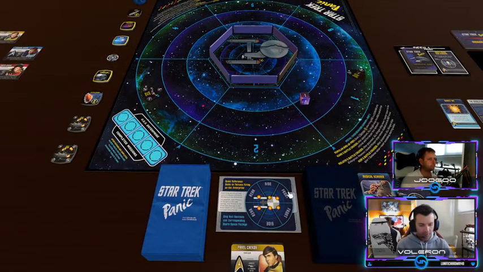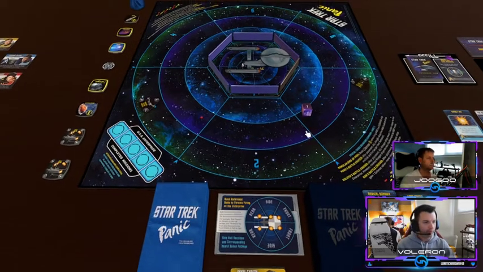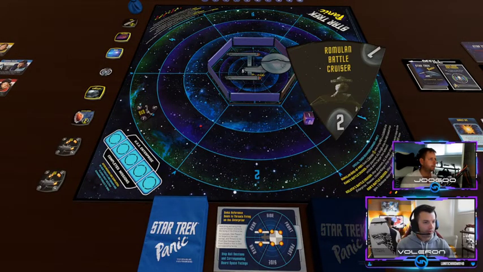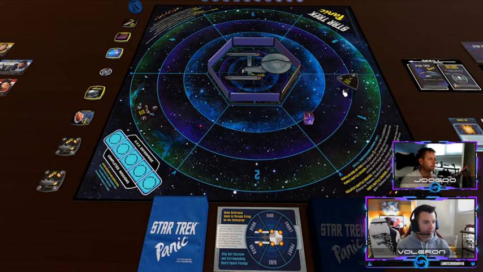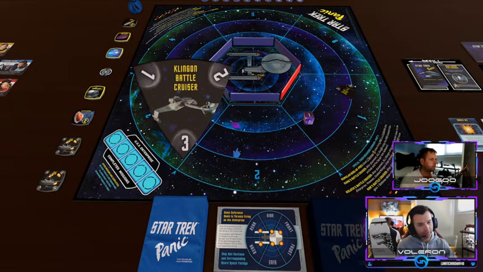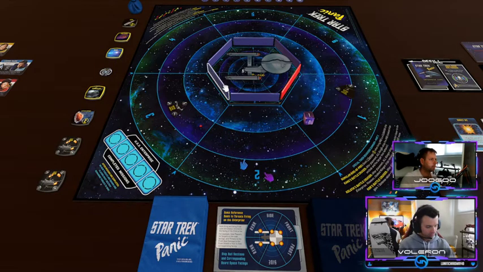Okay. So then, threats move and fire. The Romulan battlecruiser comes in and fires and does damage to the shield. It already looks damaged. Yeah, there we go. So that's damaged. Then the one damage to our shield. And that's it. Now draw 2 new threats. Fantastic.